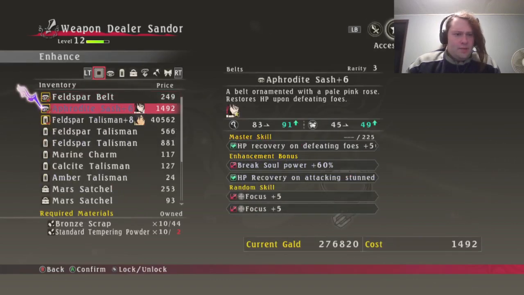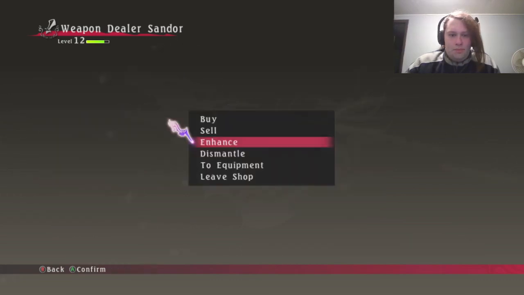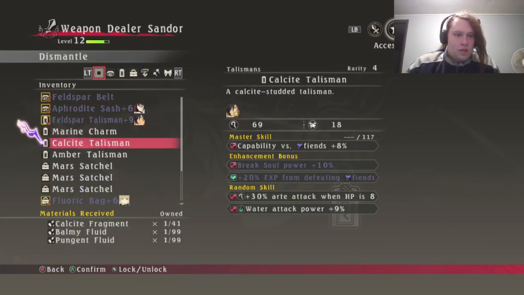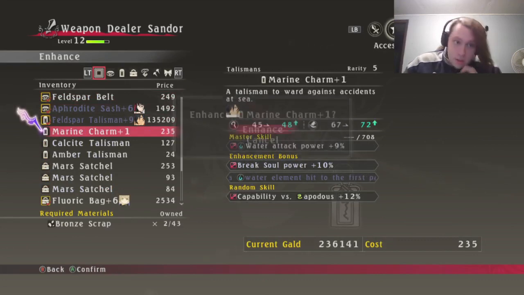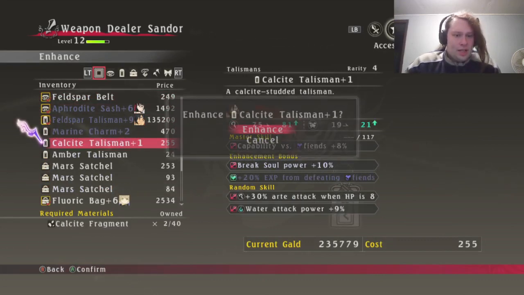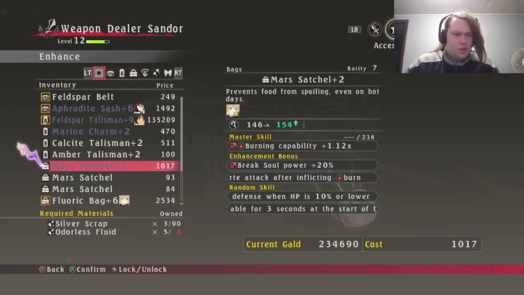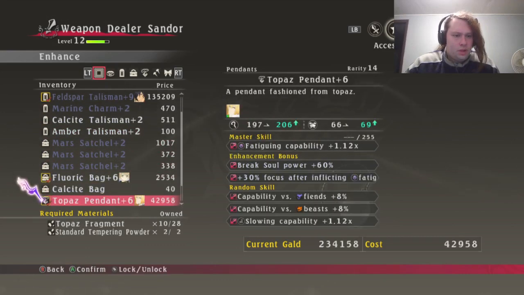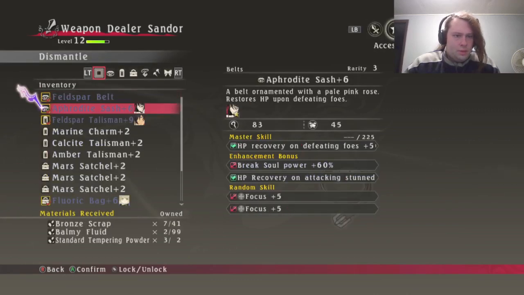Okay, whatever, it's fine. I can finally get this now, and I got a lot of fine tempering powder too. 189, 59. Boom! Don't know how useful that is, but I don't want any of this. Okay, that's just bronze. Calcite, amber, silver. Oh, screw. That's fine. I'll just go on ahead and try to get some more of this. We're almost maxed out anyway, so that's something we want to try to work towards. Nothing more. Calcite bag. Nothing more, unfortunately.